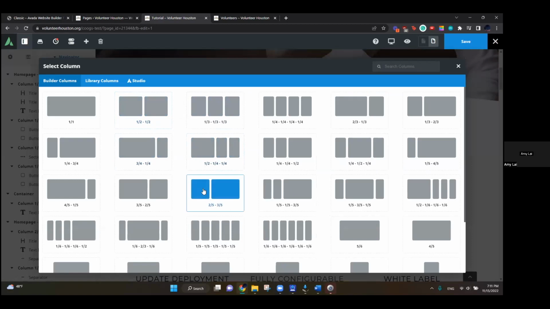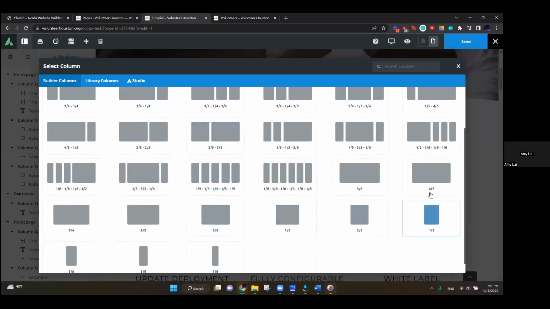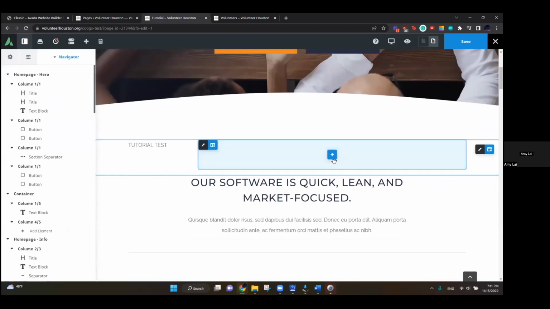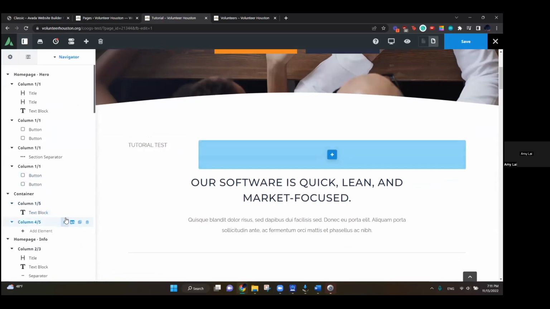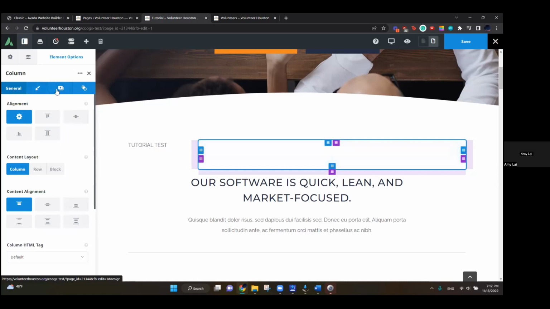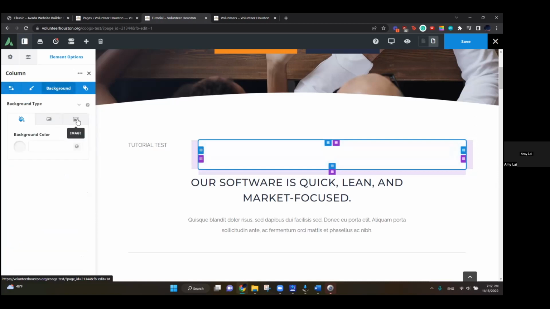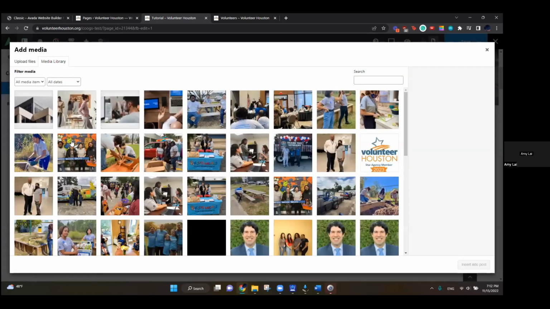And since that one was 1/5, we will put in a 4/5 column. And here, this is where you can put an image into the background of the column. You can also do this for containers as well.